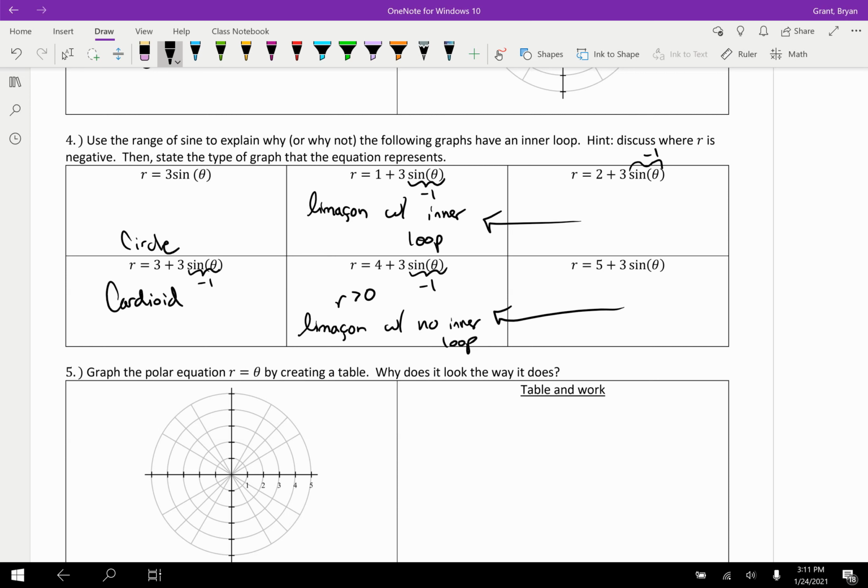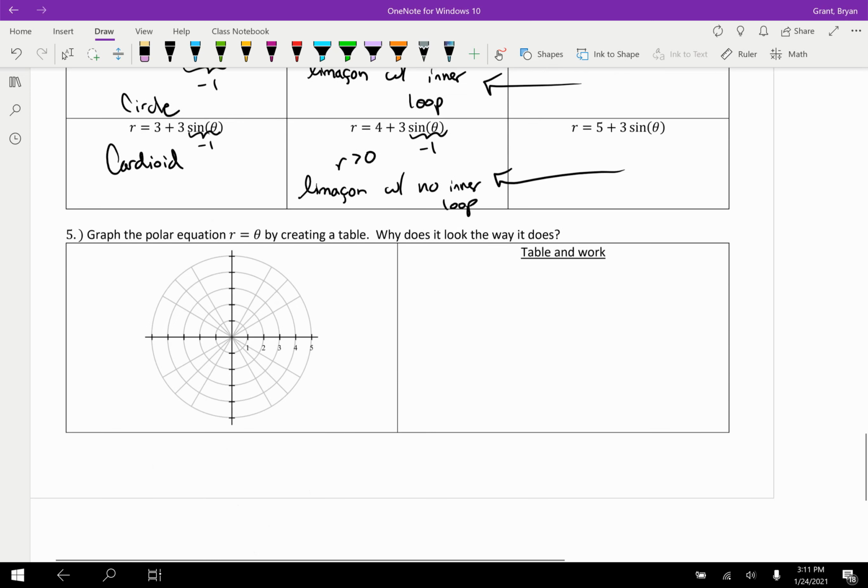So what about this circle one? Well, we get r is 0 plus 3 sine of theta, if you'd like. For this one, though, because there's a 0 in front, and sine can become both negative and positive, what's really happening here is half of this graph is going to be negative, half is going to be positive, and it ends up reflecting on itself to make a nice circle from the origin.